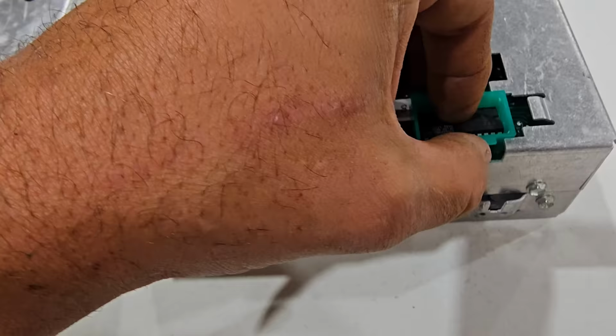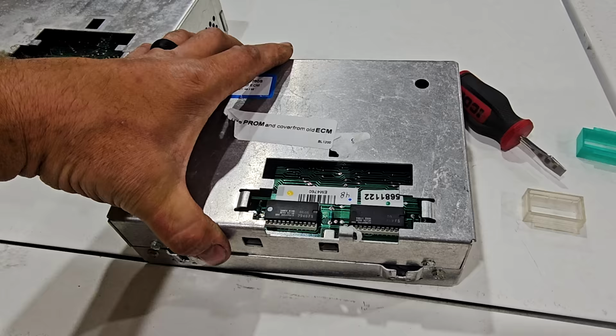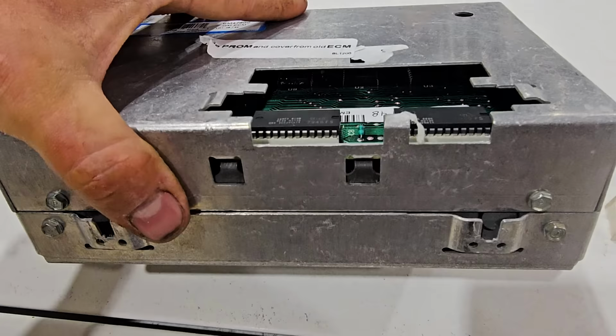Let me figure this out real quick. This? I don't know. Boy, the carburetor option is feeling pretty good right about now. Tell you that much. Okay, guys, got these in. I gotta be honest, that was really tricky.